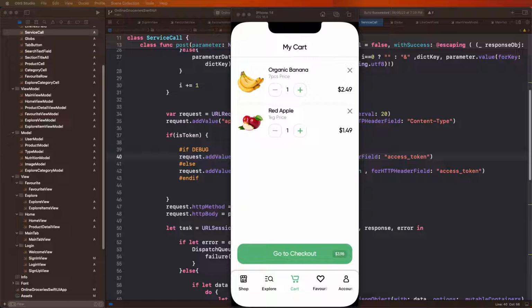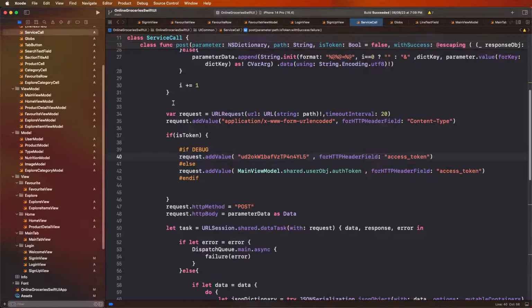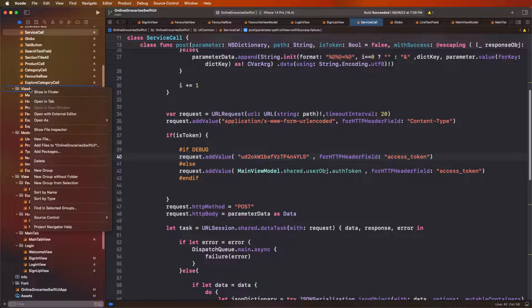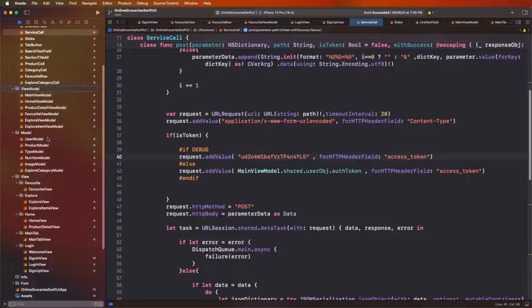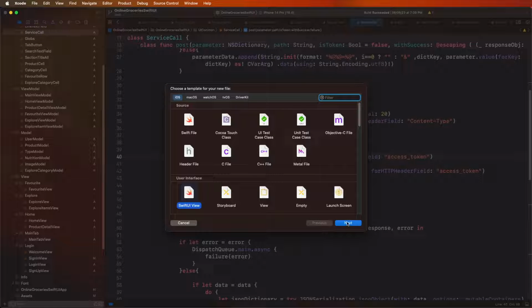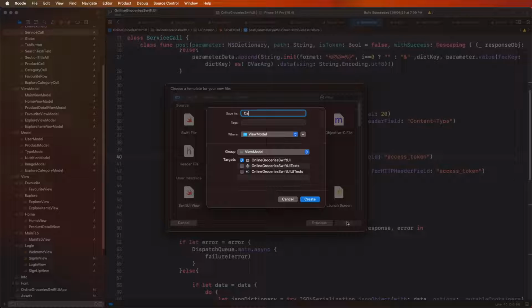Let's start by writing it down inside SwiftUI. I have already done this inside Flutter. Now I need to convert the Flutter code to native iOS coding. First of all, we need to create the cart view models. We need to develop the view models here, first of all by writing the new files, creating the SwiftUI file, and writing the cart view models.